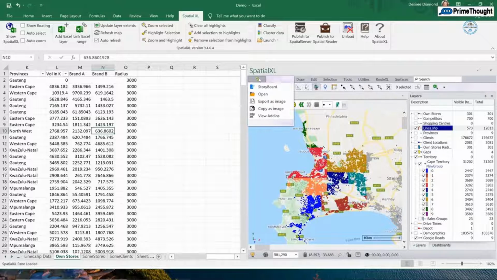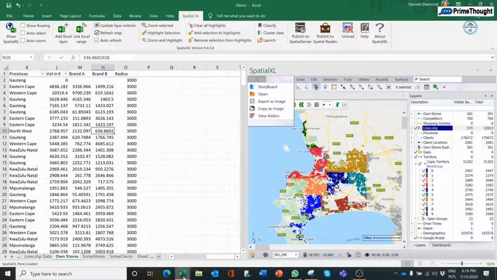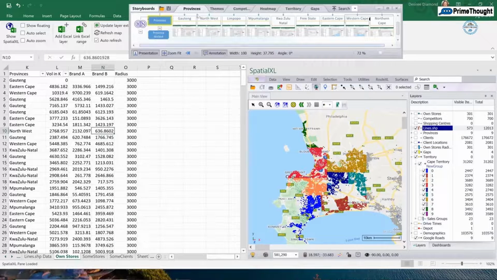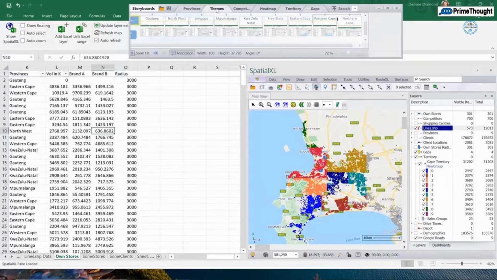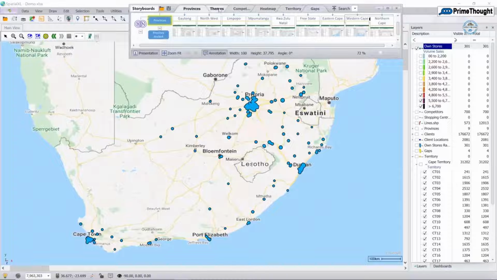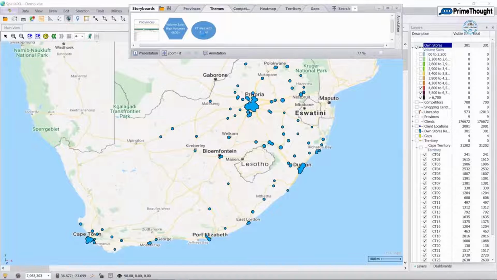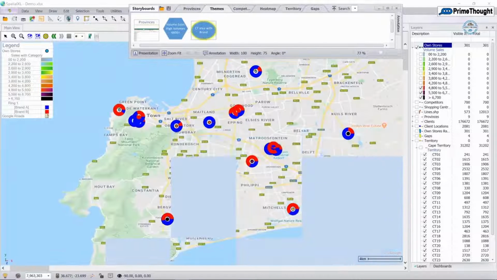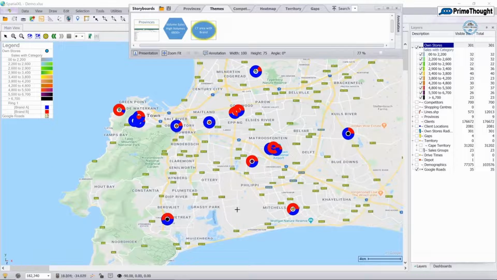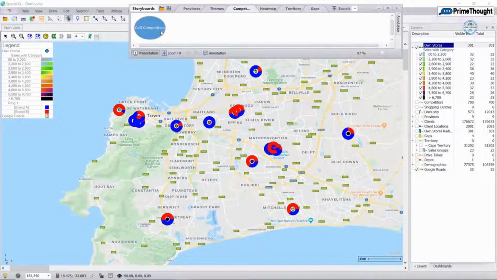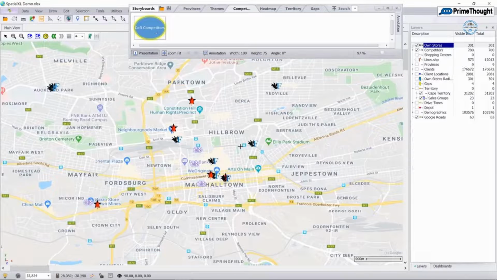So those are bookmarks to quickly find your way around. Of course, the real fancy bookmarks are our storyboards, and they are much nicer to use. We can go into different themes and set up different areas to look at, like for instance here we can see the different brands that we've got. We can look at a competitor layout. This one is in City of Joburg, where we can look at our competitors, and it'll turn on the different icons for competitors and so on.